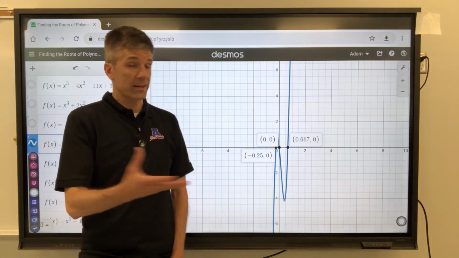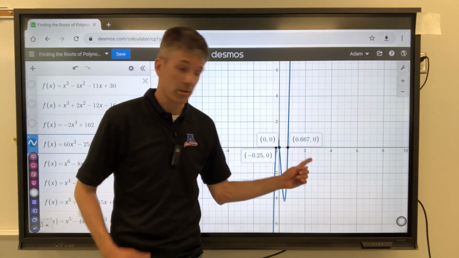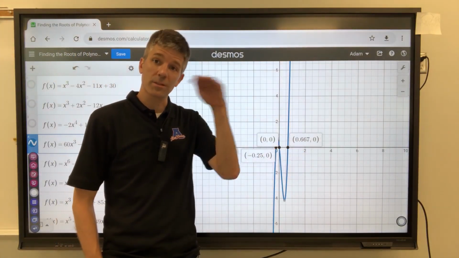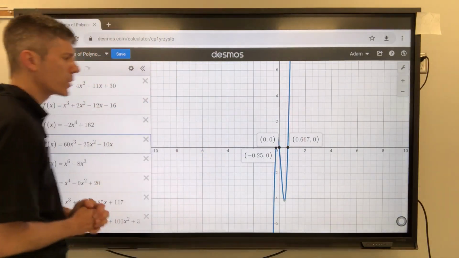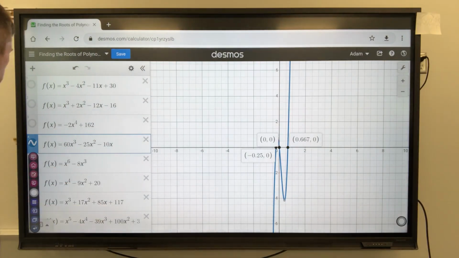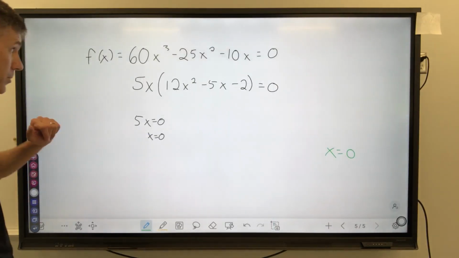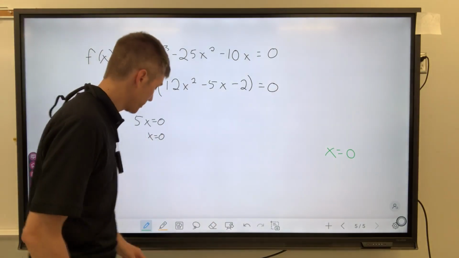So if you want to go with fractions, you could. If it is something that gets rounded off, put the exact value. In this case, you'd put 2/3 or 0.6 with the bar over it. Don't put 0.667. No, because we want some accuracy up in here. So I do know all 3 roots. However, what I am going to do instead is go ahead and factor this, because it's going to work if I do it that way.